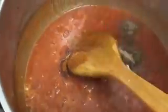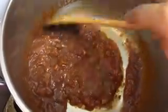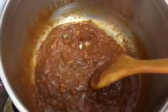I'm adding the oregano now, and we're going to cover it and let it cook on a low flame for about half an hour, or until the moisture is almost dried up. After 30 minutes, there is absolutely no moisture, but I'm going to keep it on a low flame for another 8 minutes, and then our pizza pasta sauce will be ready.